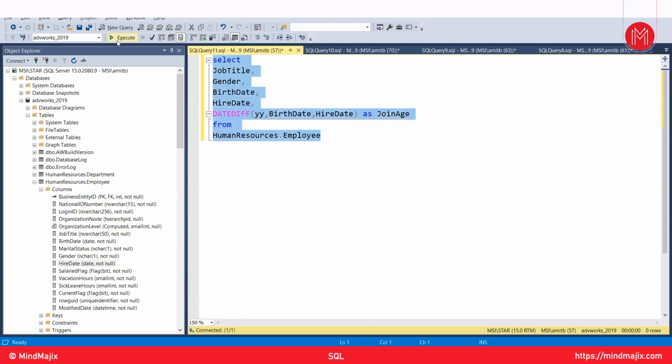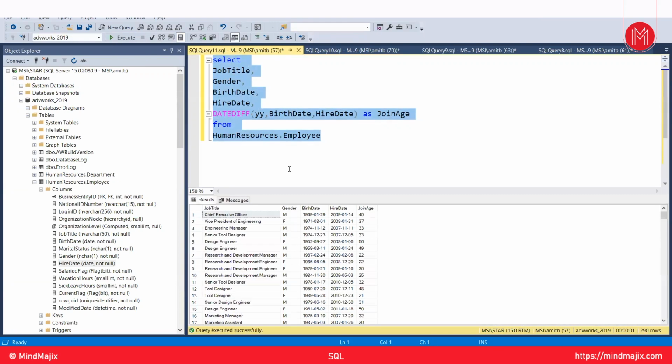Now if I execute this statement, you can see that for each of the employees, the job title, gender, hire date and birth date have been showcased along with the join age. So this date difference function is also an inbuilt time function of SQL which can be used to find the difference between dates. Over here, we are using it to find the difference between the birth date and the hire date of the employees, and we can find the join age of the employee from this table.